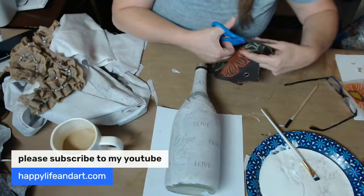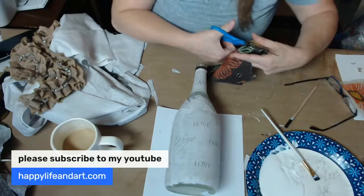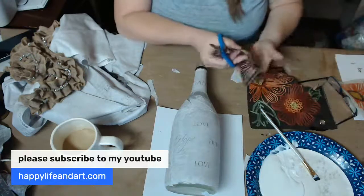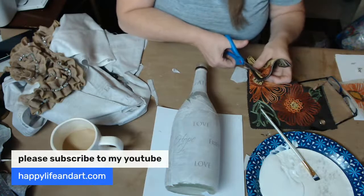Remind me to take my scissors up to the house and sharpen them with the aluminum foil, please. Leave it to a school teacher to tell me that one, because I did not know that. Seriously, I didn't know that you could sharpen scissors with aluminum foil. Did you?